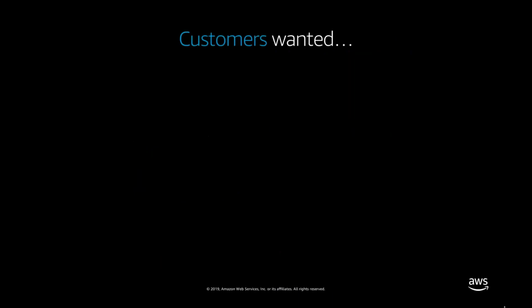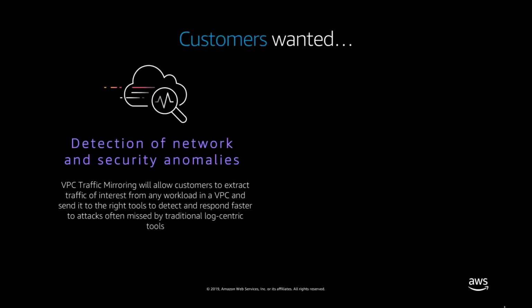Why did we build traffic mirroring? Traffic mirroring is one of the features that has been asked for by our customers for quite some time. What we see is customers want to keep an eye on the traffic pattern that's coming in and out of their VPC. They want to keep an eye out for unusual traffic patterns so that they can understand if there is an anomaly happening, or they want to do content inspection so that they can derive if a particular instance or a workload in their infrastructure is compromised.